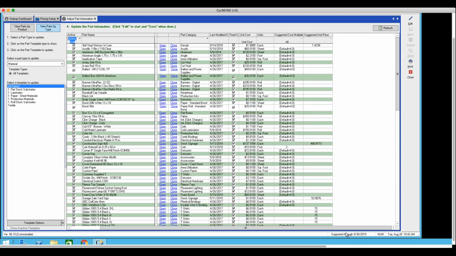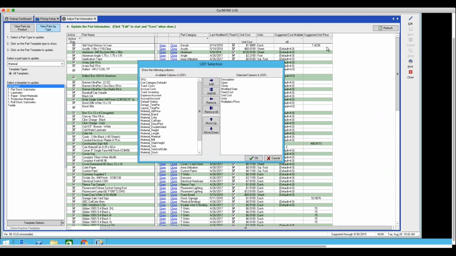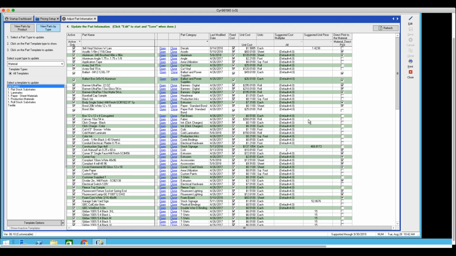If I come out here and do a right mouse click and say column chooser, these are the filters. So I could choose direct print, say add it. Let's just stop at that point. Here again, you're seeing the filters, and when you're done, you can just close that out.